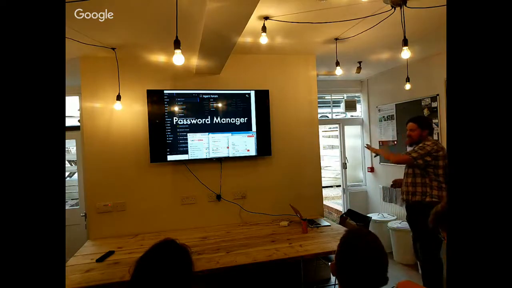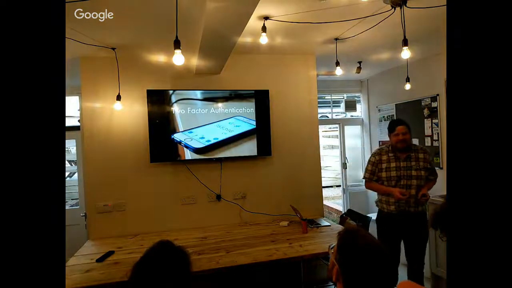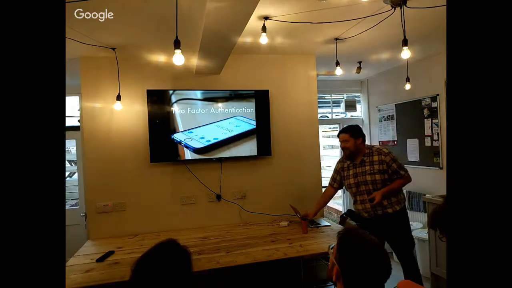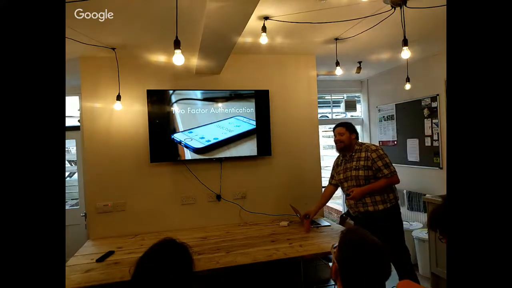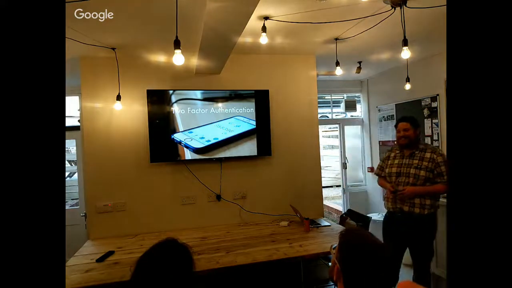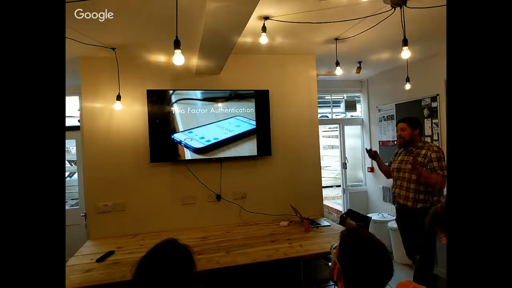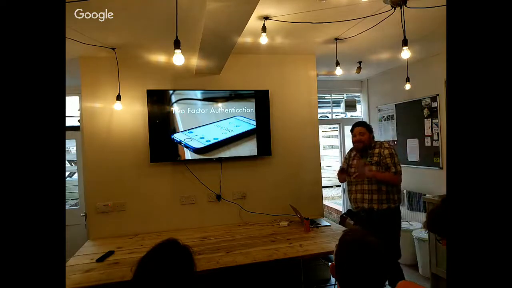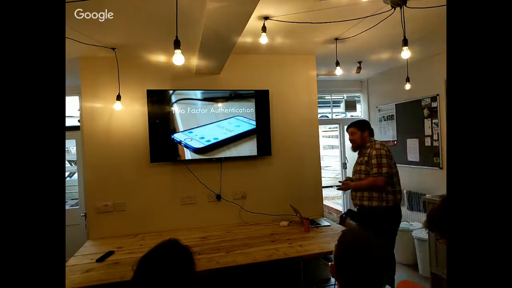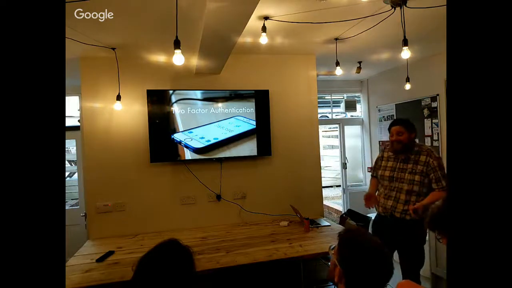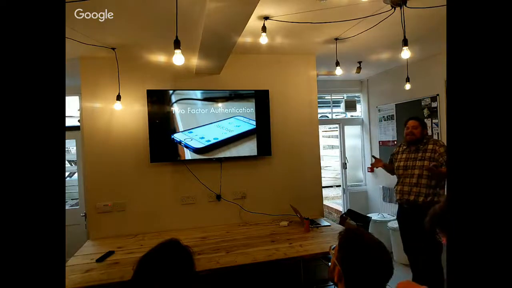So we've got our password manager. We've stored our password. All good. Next thing we do is enable two-factor authentication. Finally, we're talking about WordPress again. Everybody loves two-factor authentication because it is really worthwhile doing. Every single one of your accounts that is important should have two-factor authentication. It's just simple. I know it's complicated, makes your life harder, but if it's making your life harder, just think how hard it is making the bad actors' lives.